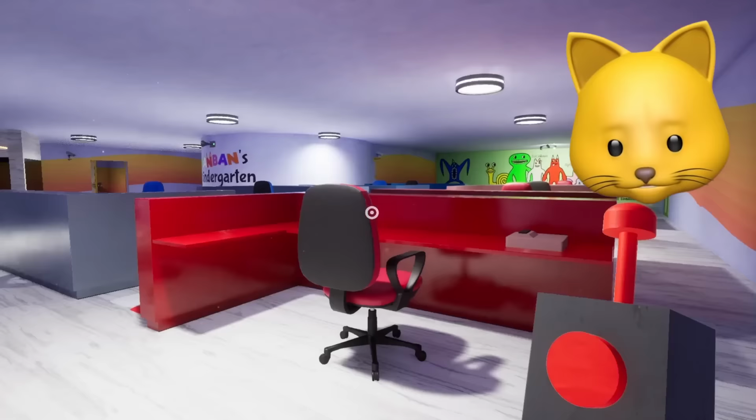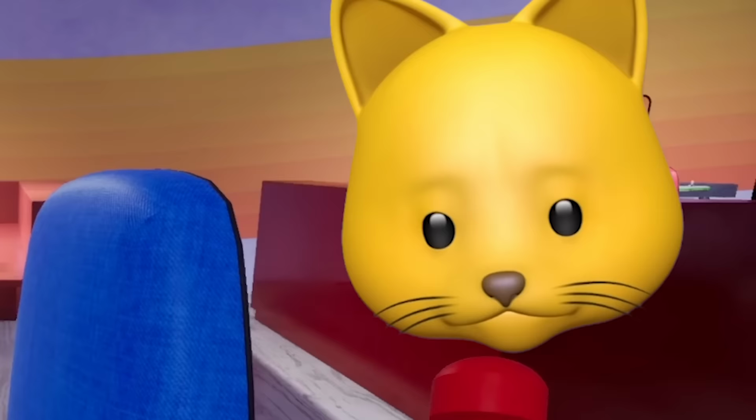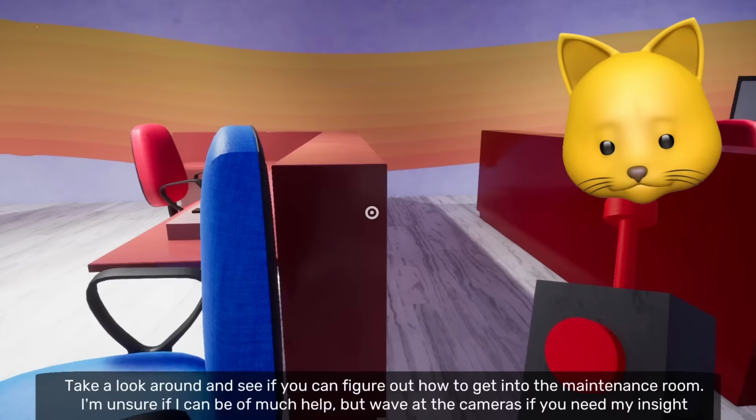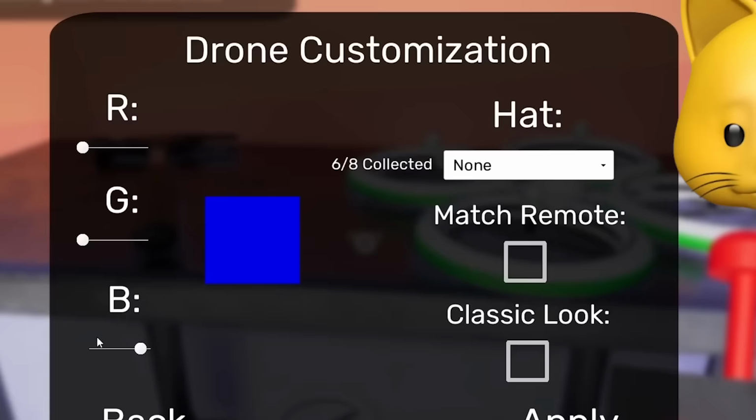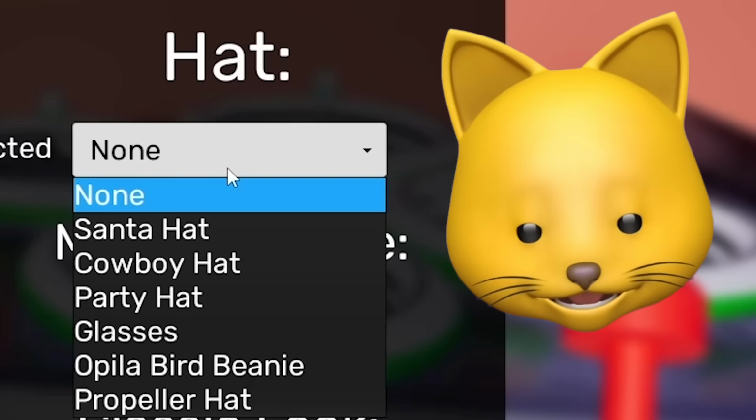You can customize your drone here, and I think I'll do it. Oh, the good old drones. Nah, I'm good, dude. I know what to do. I've already done this. Yeah, okay, cool. I wanted to make mine black before. So I've got 6 out of 8 hats. Oh yeah, that is it.